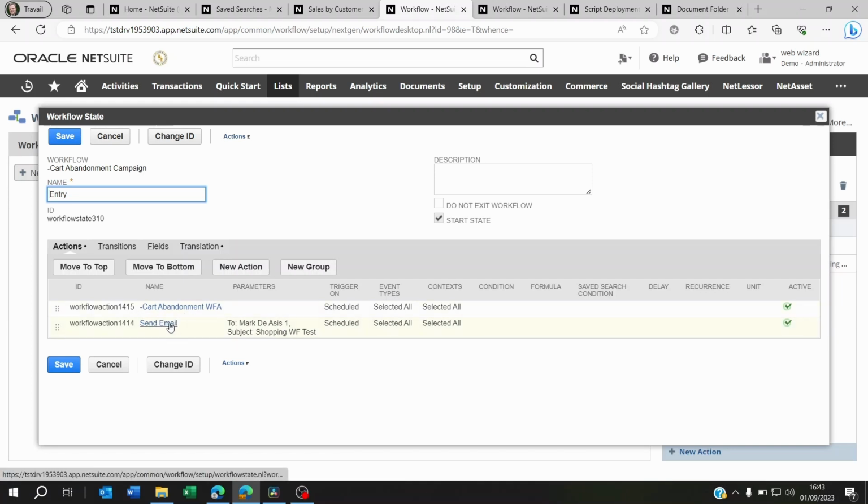So every time a customer goes on your NetSuite e-commerce website and brings something in the cart and then decides not to buy anything, it sends an email to that specific person. And of course, with specific information within the email. Now, this send email action can be used correctly, but you just have to make sure that it's not sending emails to the wrong people.